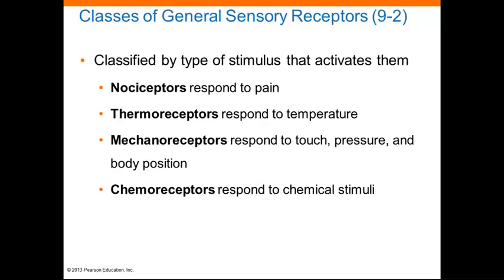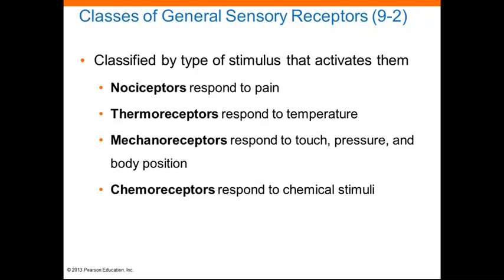There are 3 classes of mechanoreceptors. Tactile receptors respond to fine touch, pressure, crude touch, and pressure receptors in the skin. Baroreceptors respond to pressure, and these are found in major blood vessels, your lung, digestive, and urinary tracts. And then the last mechanoreceptor is the proprioceptors, which respond to position, tension in tendons and ligaments, as well as the state of muscle contraction.